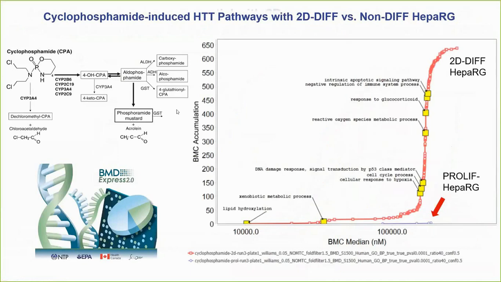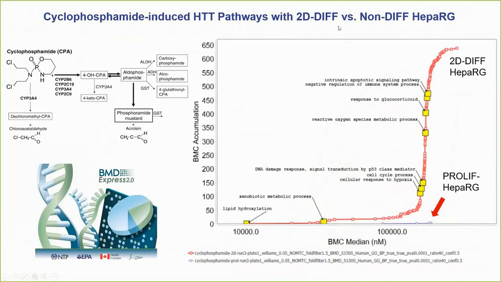Another example that was really exciting for me, because I'm really concerned about metabolic activation of toxicity, is cyclophosphamide. It's notorious to require metabolic activation, particularly CYP2B6, to produce a primary phase 1 metabolite that then goes on to produce phosphoramide mustard and acrolein. And in order for this chemotherapeutic to have its action, it requires this metabolic activation.